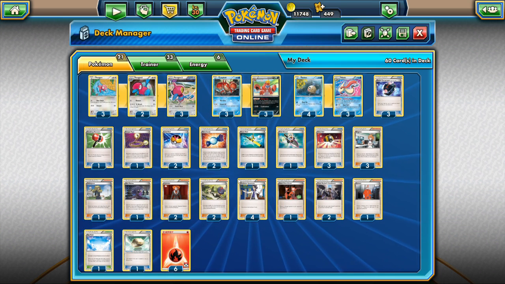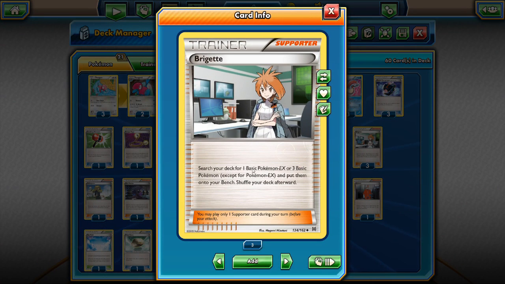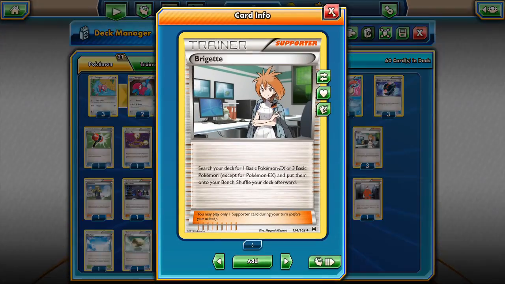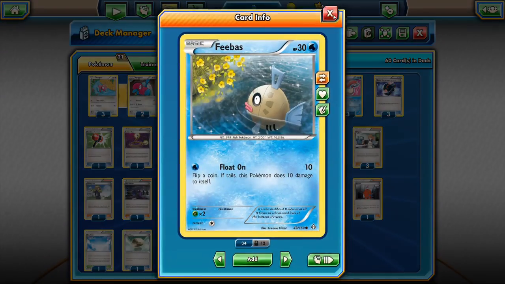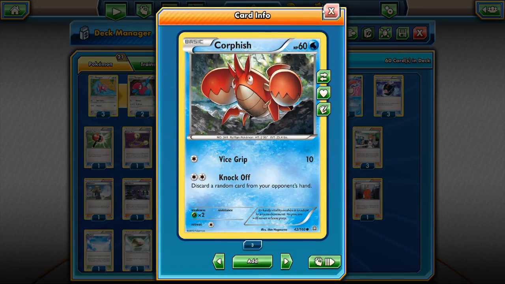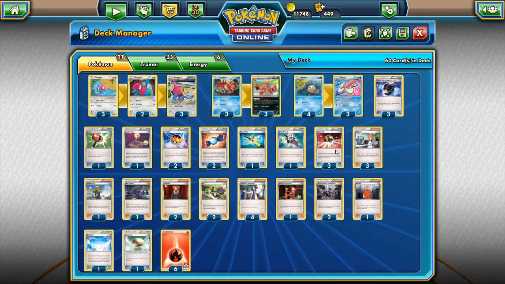Now, I also have some other draw supporters, kind of. They're not really draw supporters, but they help us to get out our Pokemon, and those cards are Brigette. Brigette allows us to search our deck for 3 basic Pokemon if they are not EX Pokemon, and we do not run any EX, so we are going to use Brigette at the start of the game to grab ourselves a Porygon, a Feebas, and a Corphish. Sometimes we will just grab 2 Feebas and no Corphish, sometimes we will just grab 2 Corphish and no Feebas. It just depends on the deck that we are facing.